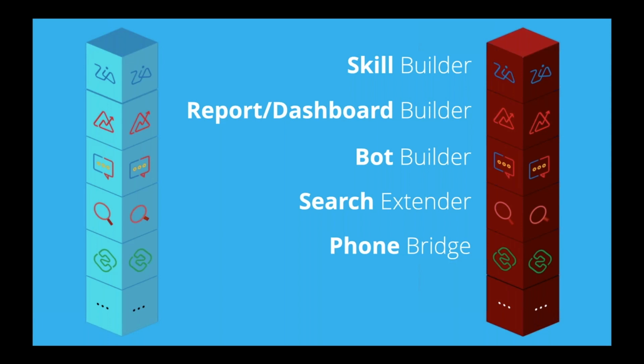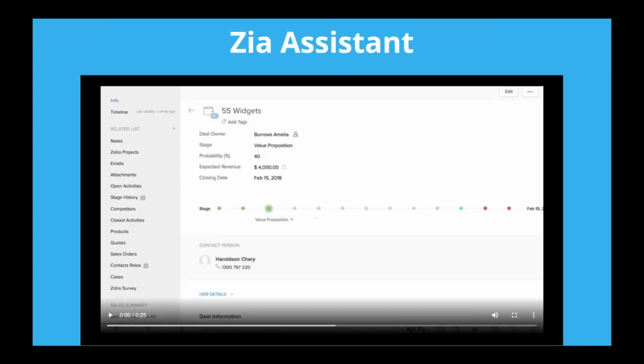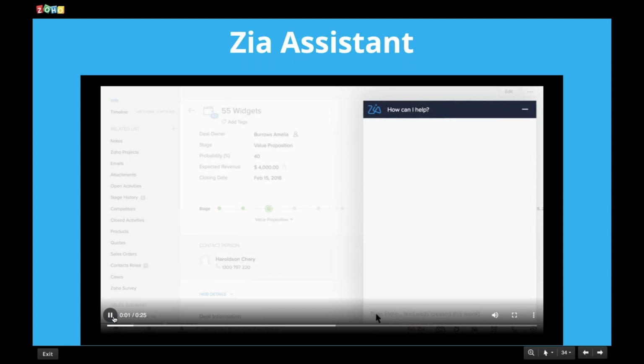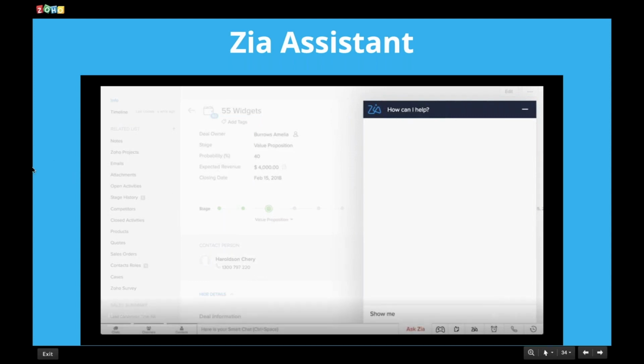Those dashboards, like I was showing you earlier, we give you a bunch of those pre-made out of the box, because we know what most businesses are looking for, but you can also go in and customize those yourself. And then we have things like Phone Bridge or the search extender, which we can talk about a little bit more later.